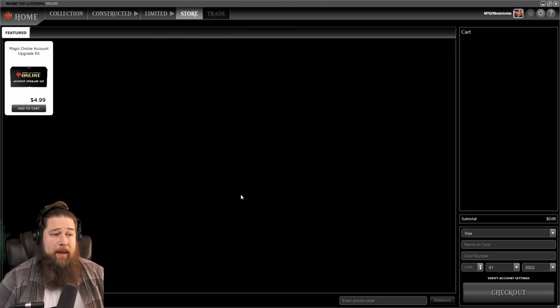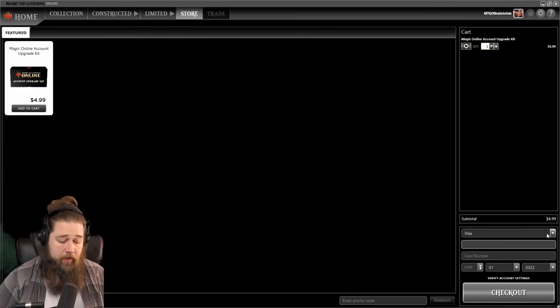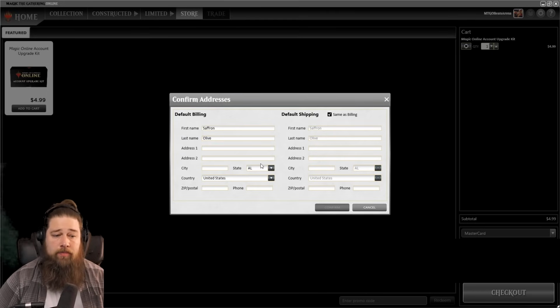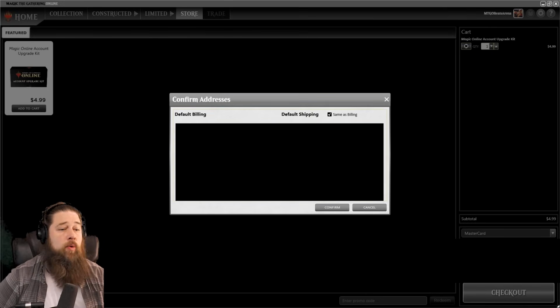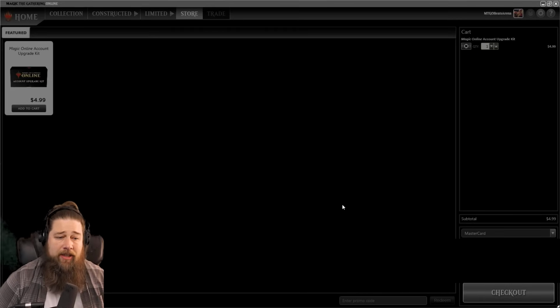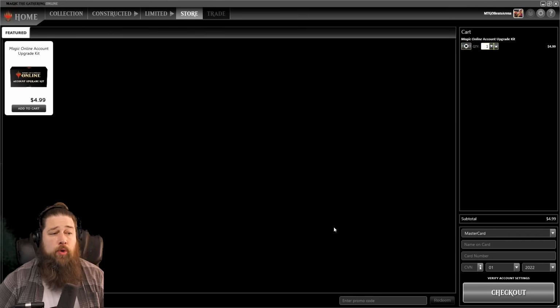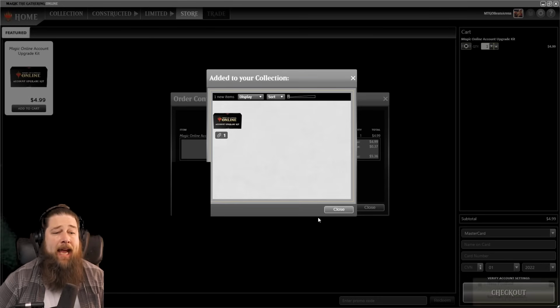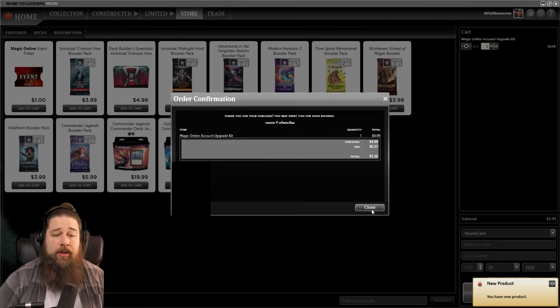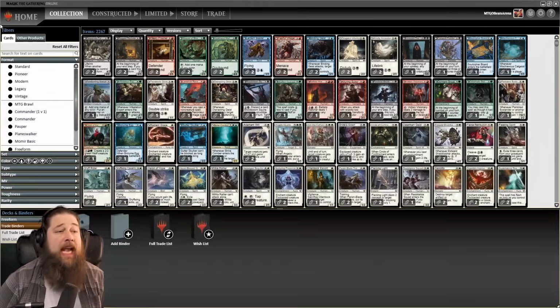So you got to click on the store tab. You'll see there's only one thing available in the store, the Magic Online account upgrade kit, and then you got to put in your credit card information, which I'm going to do super quick. All right, so enter your information, click checkout. Then you're going to have to enter your billing information and whatnot, do that. All right, so enter all your stuff, confirm it. And then one more click after you do everything to purchase. And this is going to give you the Magic Online account upgrade. You can see it pop up in your account here.